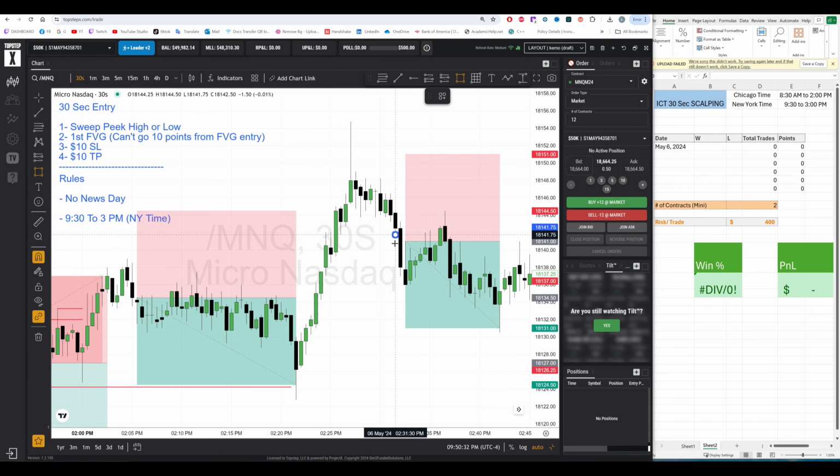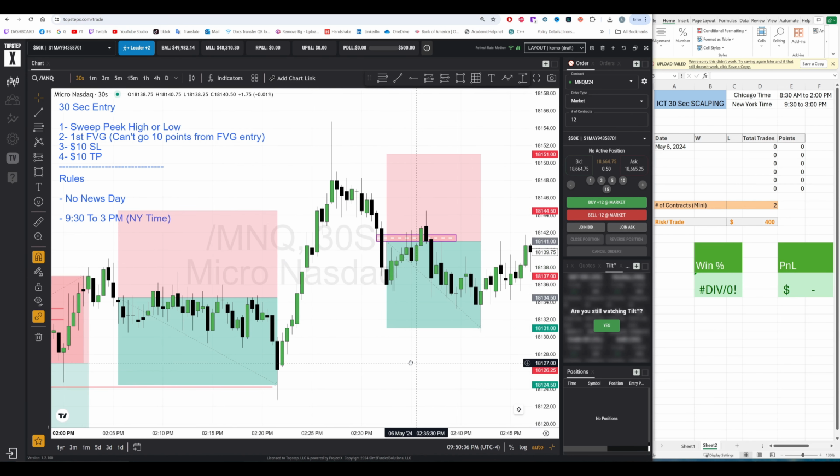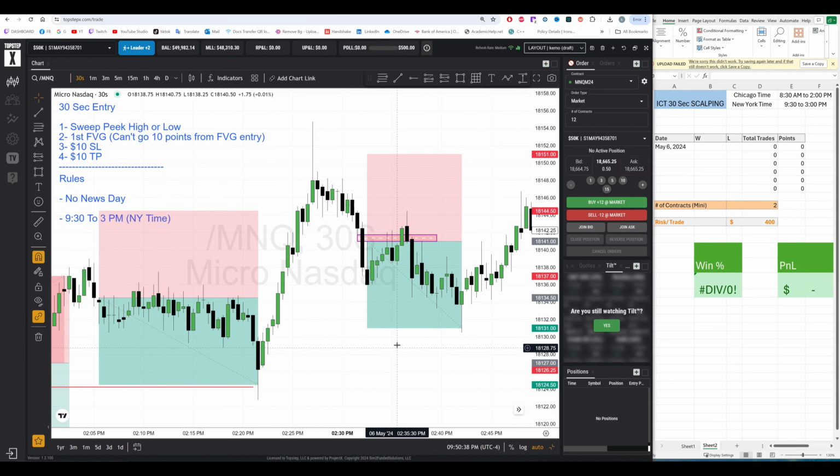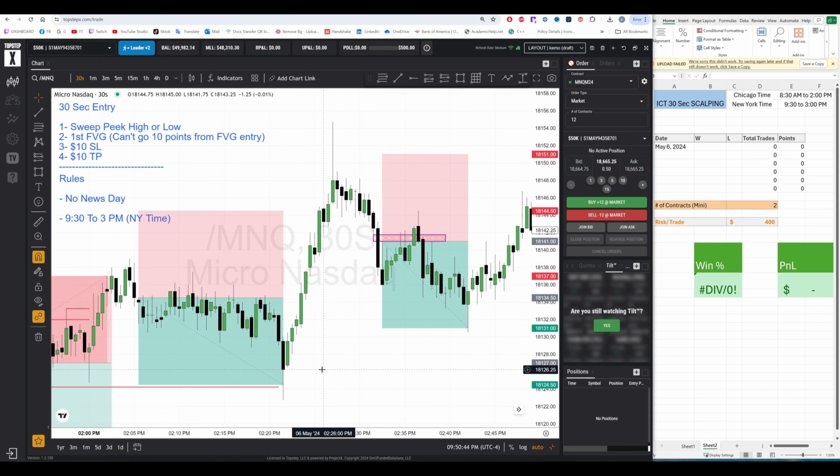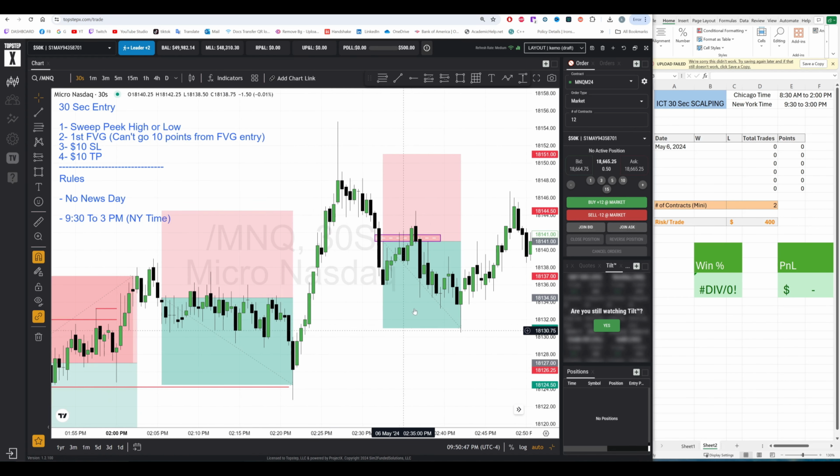So be careful, guys. We are approaching our cutoff time here. So we get the sweep of these lows. They're not important. I want this sweep if I'm going higher. And just remember, guys, these are not significant. Like if this is on a 1 minute or 5 minutes, this is not a significant low. This would be a significant low if it's on the 5 minutes chart or the 15 minutes chart.